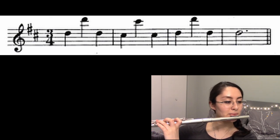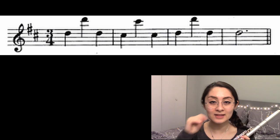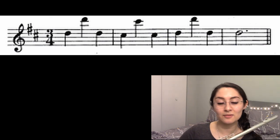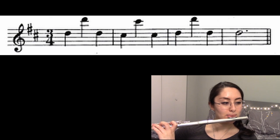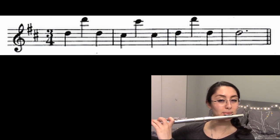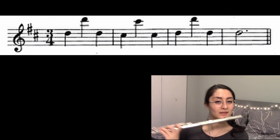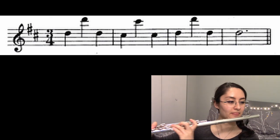Back to D. And then once you're comfortable with that, you can also try slurring the enharmonics together as well. And then once you're comfortable with that, then add the fingering.